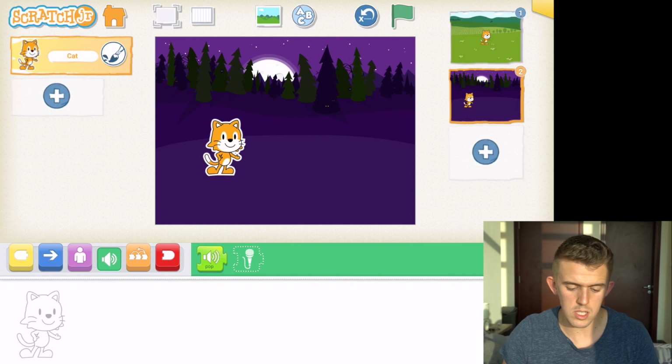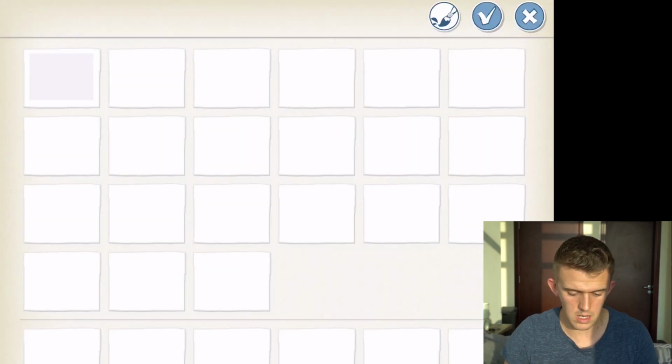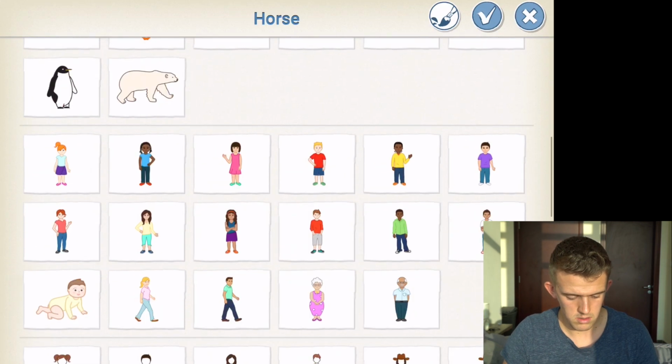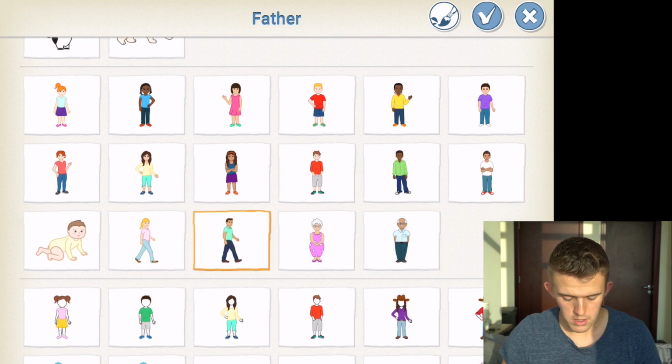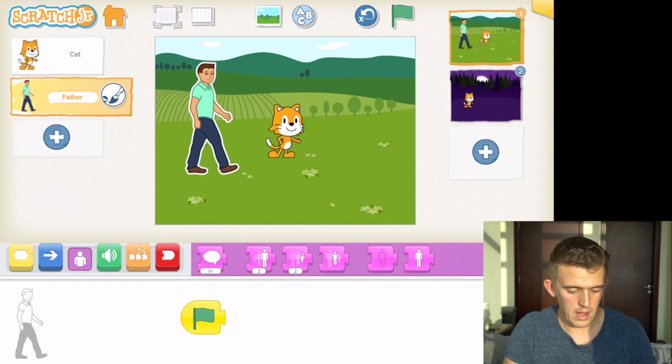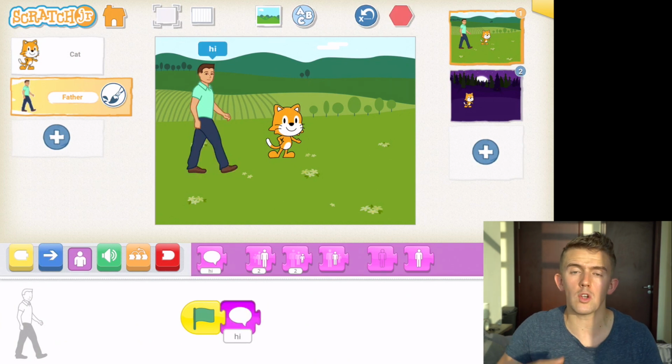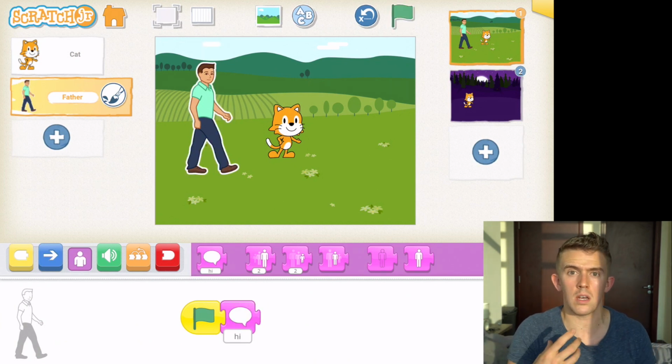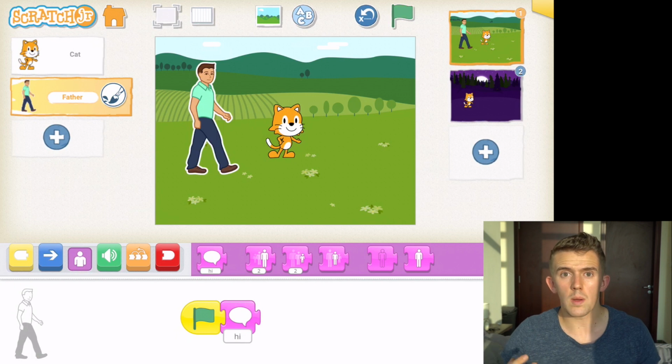You can also then start to bring in new characters. So let's say we're going to bring in, let's bring in this geezer. He's going to come over here, and he can be saying different things. So again, you can open up dialogue, thinking about what the characters are. Really big potential implications for using this inside the classroom, and it's something that's really good.